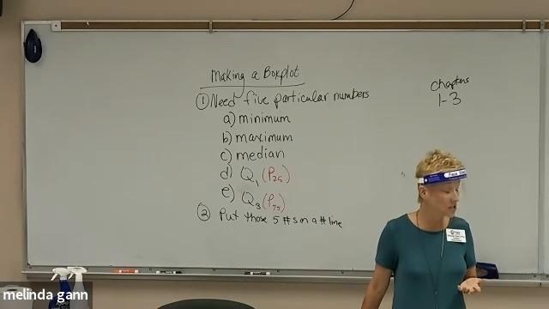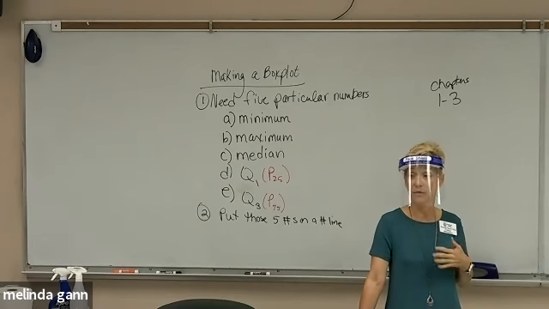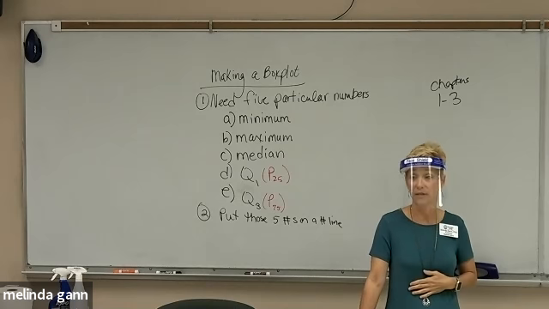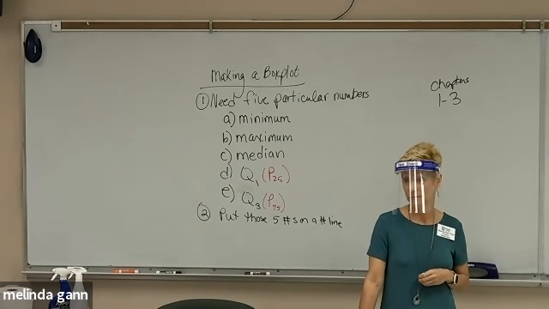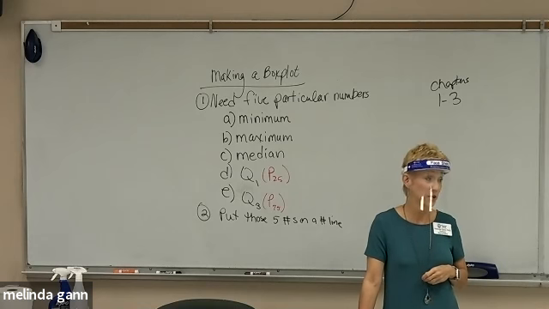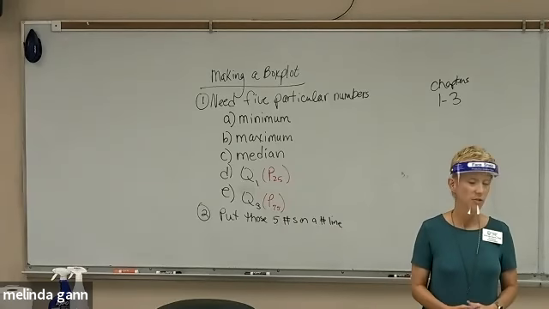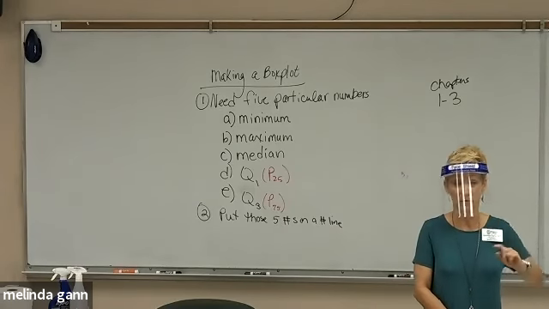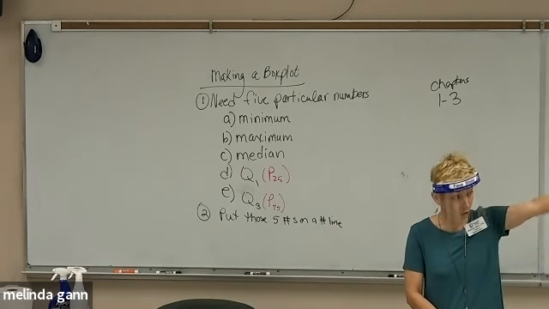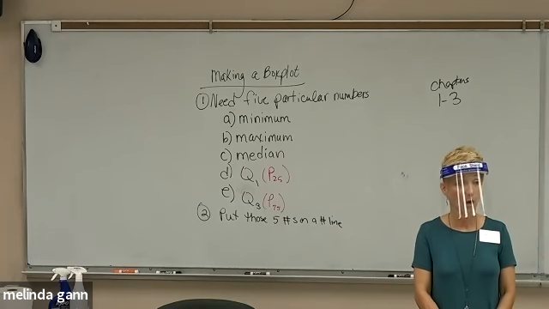If you have an accommodation and you need something else, then that's up to you to schedule that with your testing center, not me. But it's got to be done ahead of time, because the test is Thursday of next week. So that test has to be taken somewhere by Thursday. So if you need to go to the testing center, you have to make arrangements to do it at least before or on Thursday. Okay?